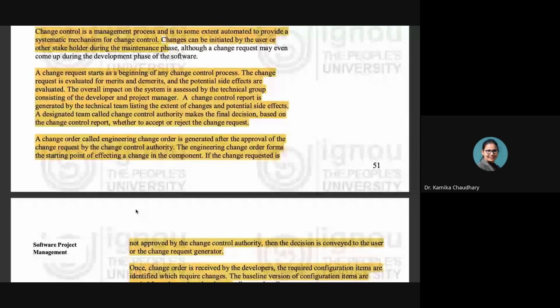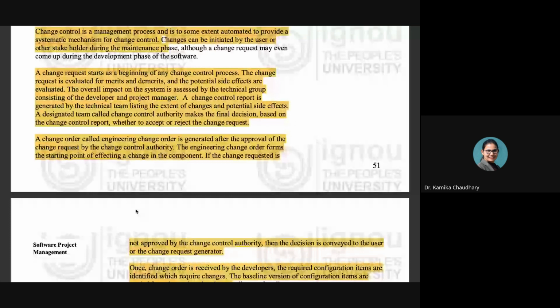Then after receiving the change request, it is going to be evaluated for its advantages and disadvantages, and what will be the side effects of making that particular change. It is not like you have just made a request and the changes will be employed. No, you make a change request, then that change request is going to be evaluated from all the sides, considering its merits, its demerits, its side effects, its good effects, whatever, right? Then the change request, everything will be evaluated, and what will be its overall impact onto the system or onto the software development.